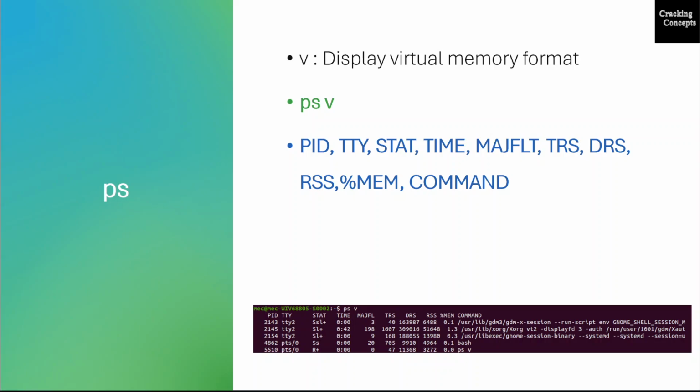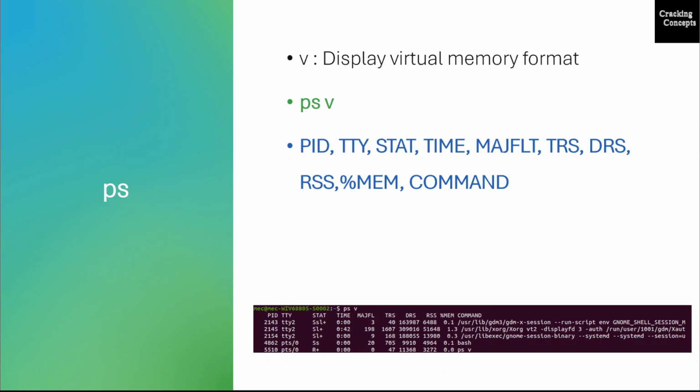Then we have the number of major page faults that have occurred with this process. Then the text resident set size, the amount of physical memory devoted to executable code. Then the data resident set size, the amount of private memory reserved by a process.